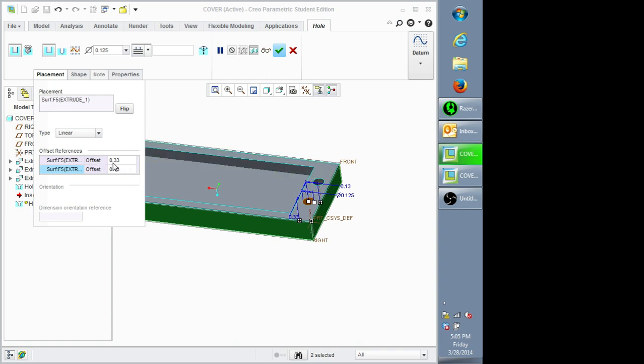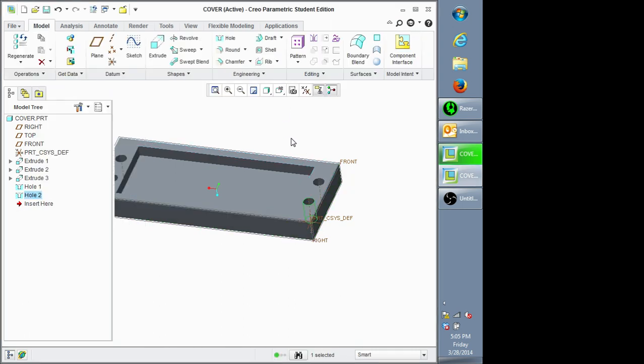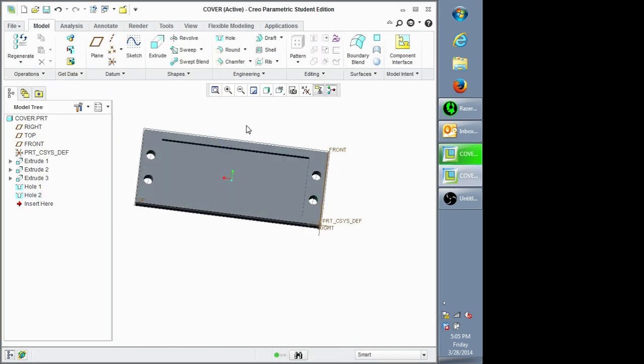Notice it's rounding off to 2 decimal places, but if I highlight it, actually it's not. It's still in the same place, it's just rounding it differently. But it's still reading it as here. So you can select OK, and it's good.